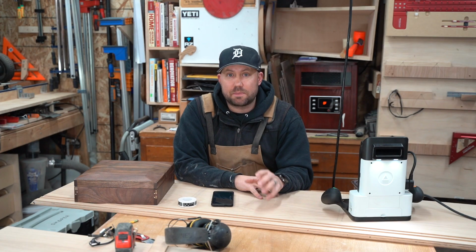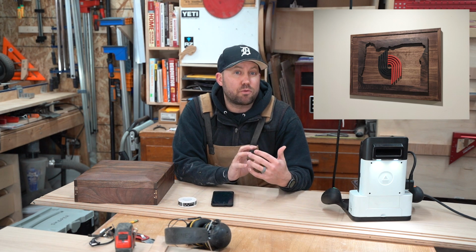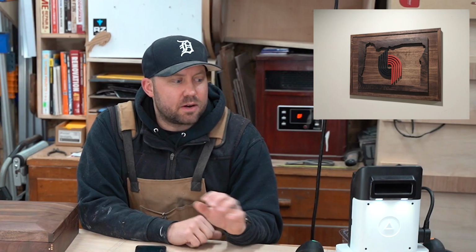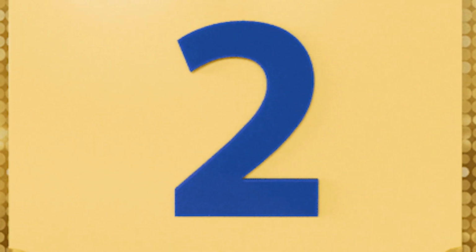So the real world example where I did that is I made a Trailblazers sign out of walnut and MDF and spray painted it. It looks awesome. And then I was able to make that with the Shaper Origin really easily by transferring that SVG file right into Origin. All right, let's talk about number 2.